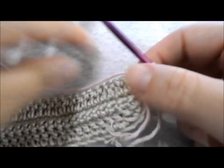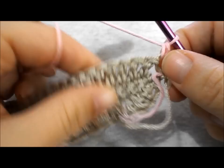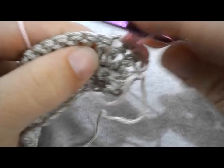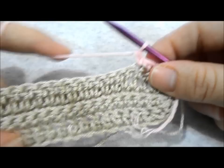Make a single crochet in the first stitch as the chain of 1. And in each of the next 4 stitches. So 1, 2, 3, and 4. Now we're ready to start with the wings of our first butterfly.